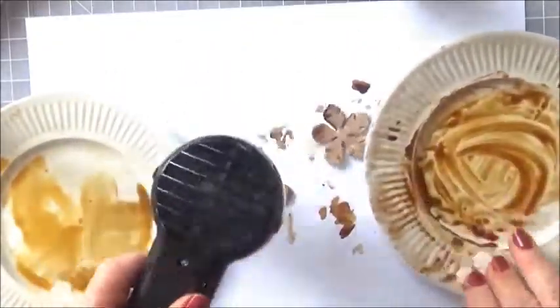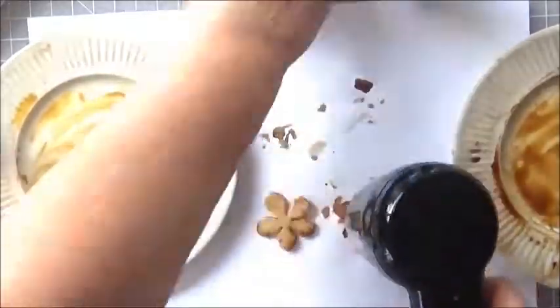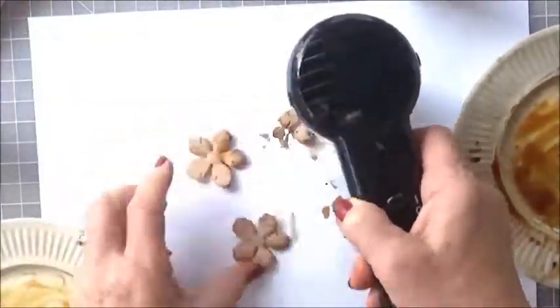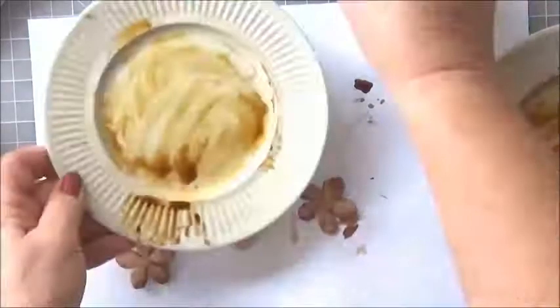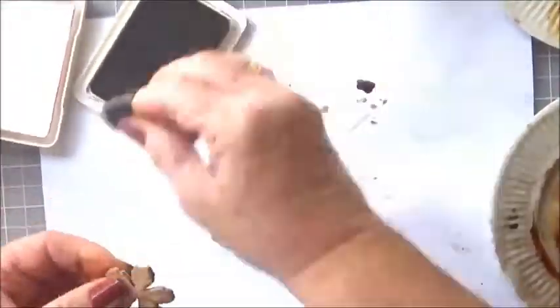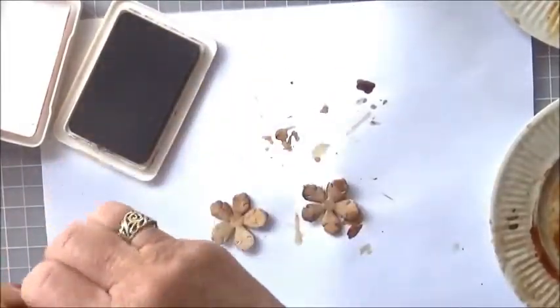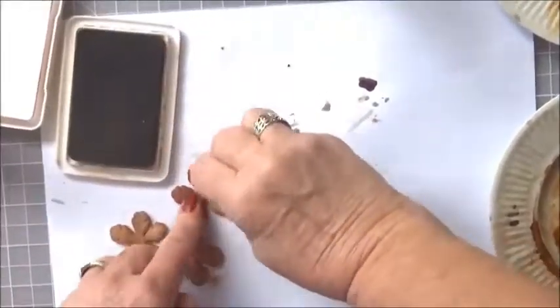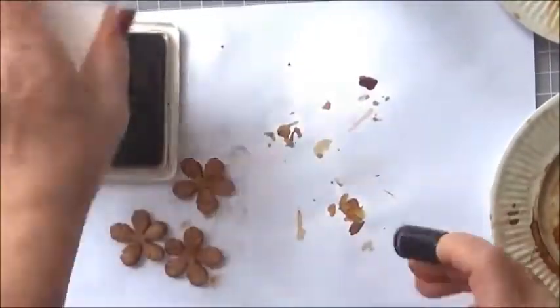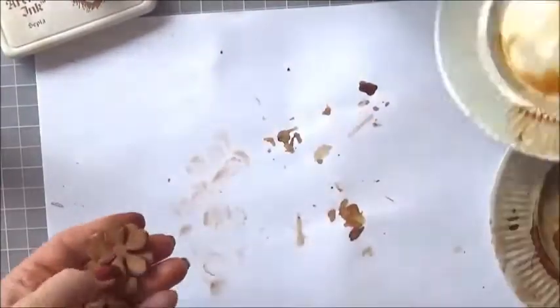And I'm drying them as I go, just dipping and drying, dipping and drying. It only takes a couple of minutes to do a bunch of flowers. It's a very simple process, nothing too technical. Now I'm going to use some archival ink in a brown sepia colour to colour the white edges. And I'll also just dab a little tiny bit on the petals too. That will also help to increase the depth in the colour.